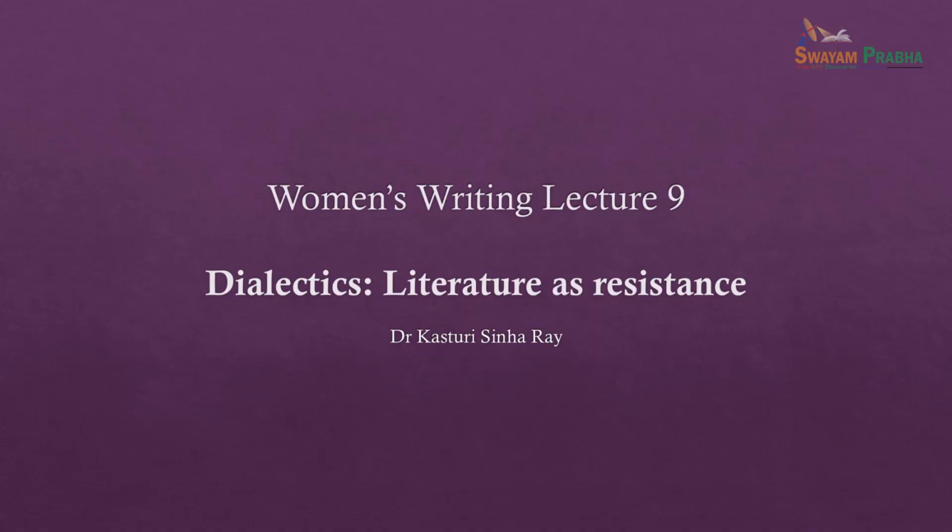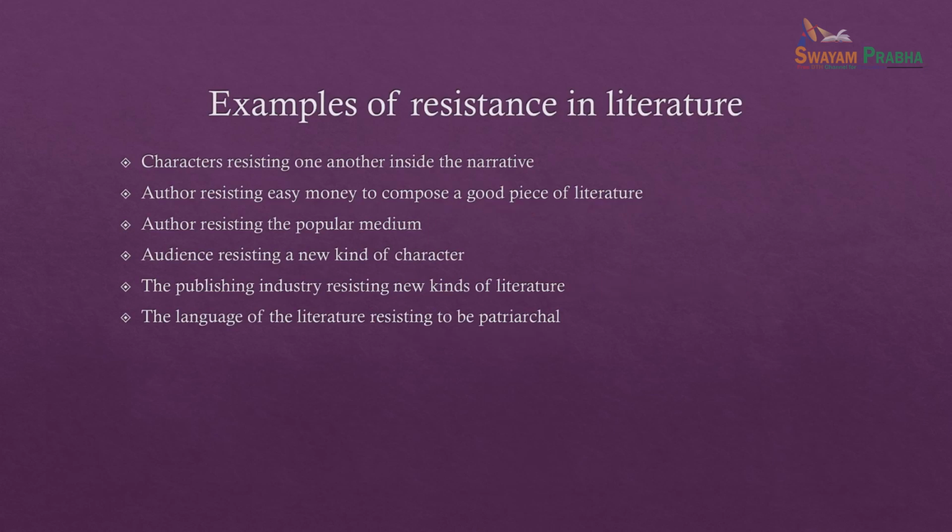The entire world revolves around this idea, and when it comes to women's writing, we will also see something called resistance. Resistance is everywhere. If there is a force, there will be a counter force, and that counter force is resistance. So, literature as resistance is something that we are going to study in this topic. Let us move forward. Examples of resistance in literature.